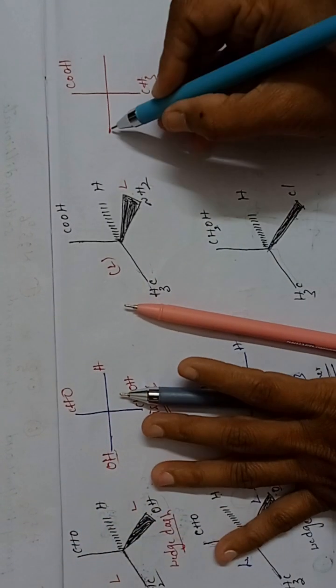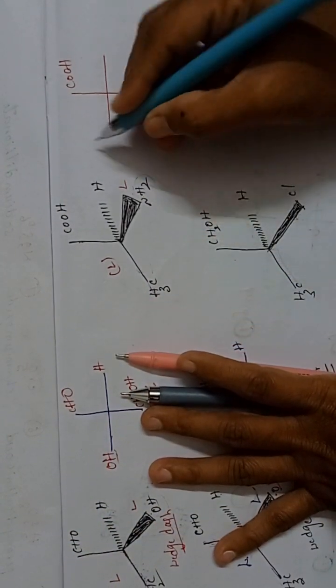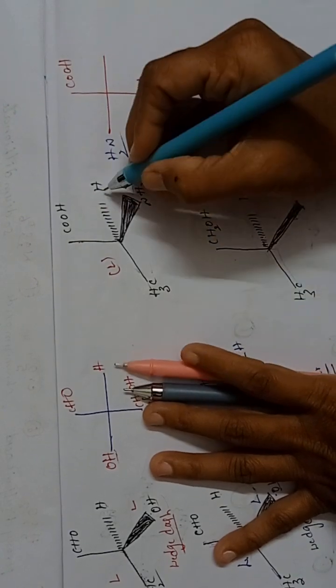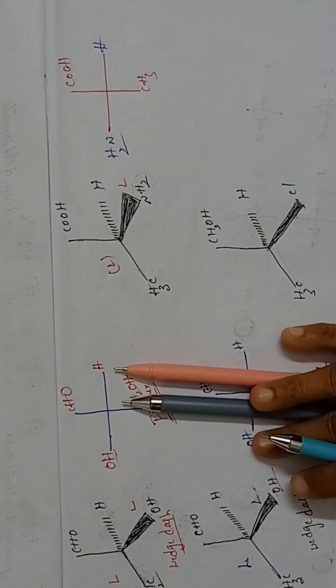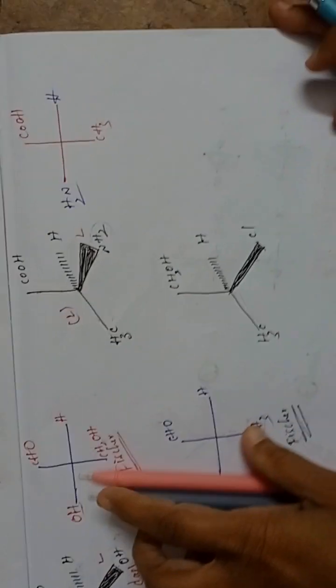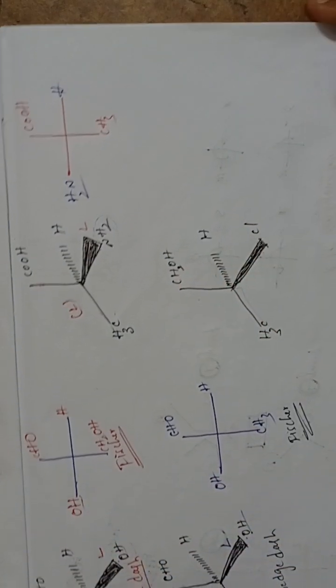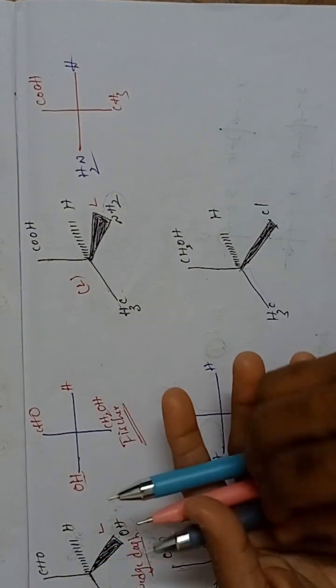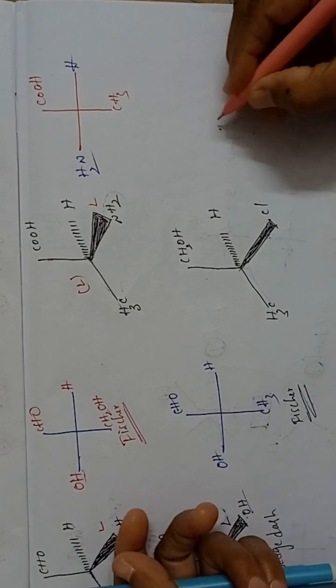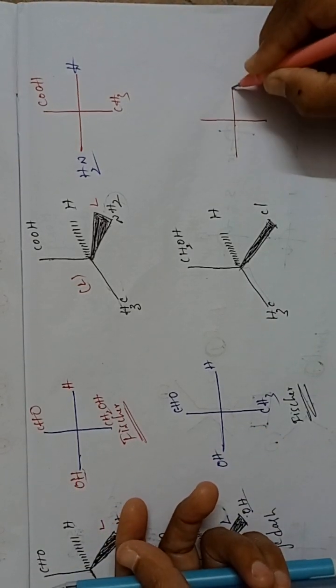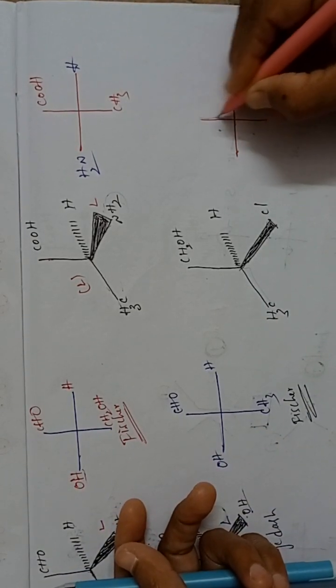So which group, students? Horizontal. This is the left side group, NH2 group. Right here, NH2. The other one you have to write on the right hand side. Very easy. Now see here, these two are thin lines. Thin lines you should write on the first Fischer structure. You take the Fischer structure: one horizontal line, one vertical line.